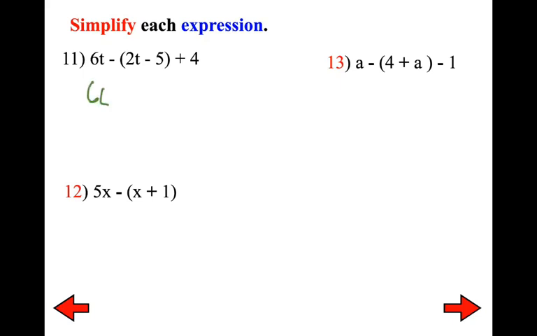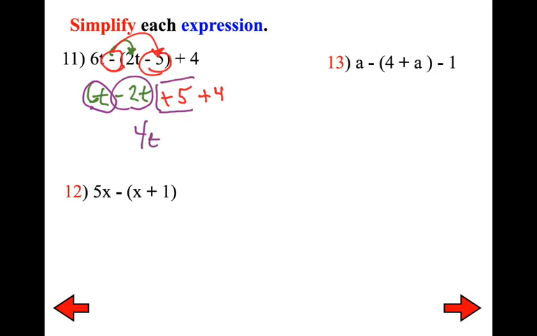So you can start with the 6t. We're not going to multiply the 6t by what's inside the parentheses, only the negative symbol. So here we have a negative symbol times positive 2t. A negative times a positive is a negative. In other words, a negative times a positive 2t is negative 2t. Then we now have the negative symbol times the negative 5. A negative times a negative 5 is plus 5. As far as the plus 4, that's not in the parentheses, so you can bring it straight down like we did with the 6t. And then, of course, like in all the other problems, we're combining like terms. So we have positive 4t plus 9.